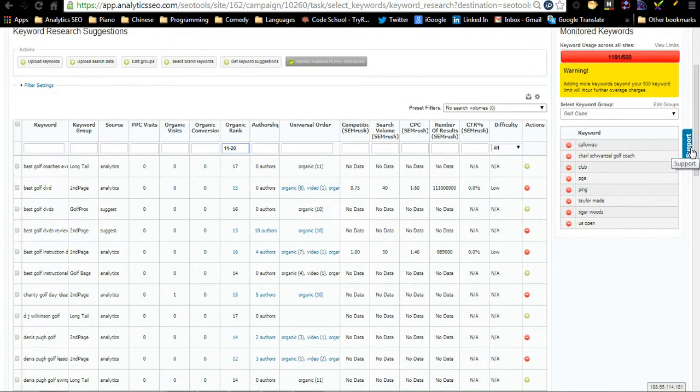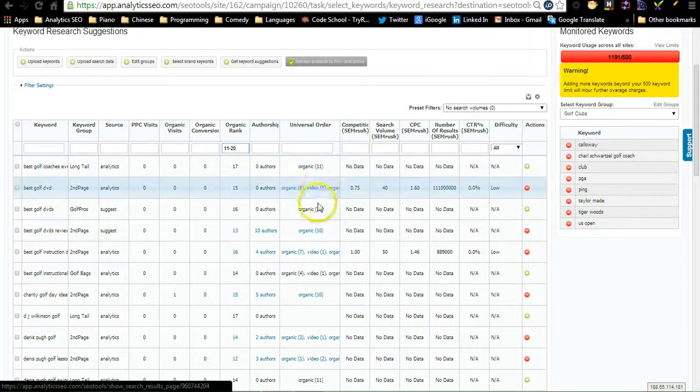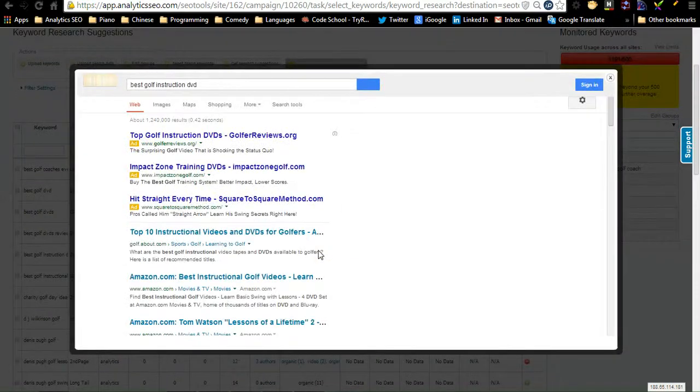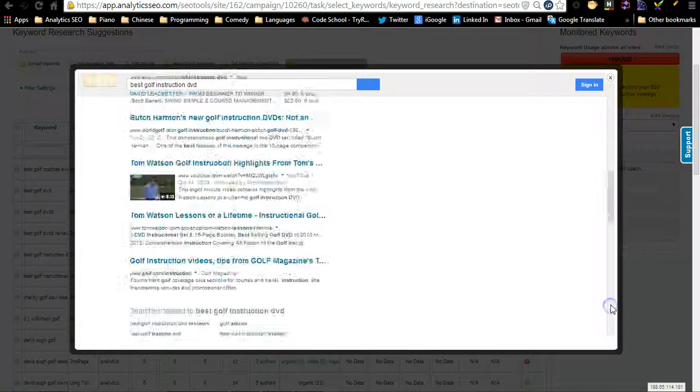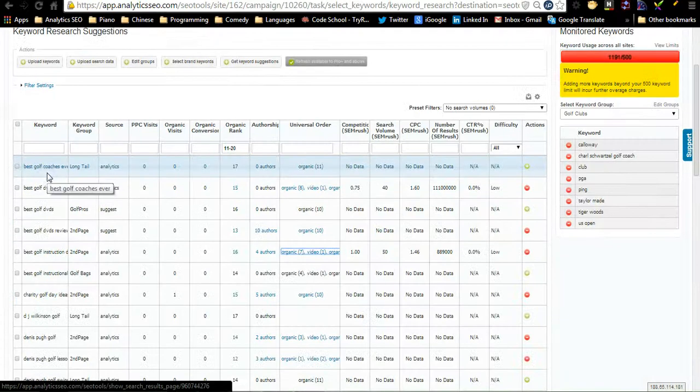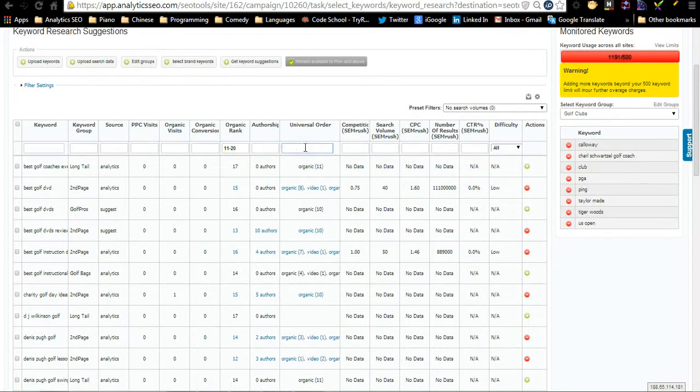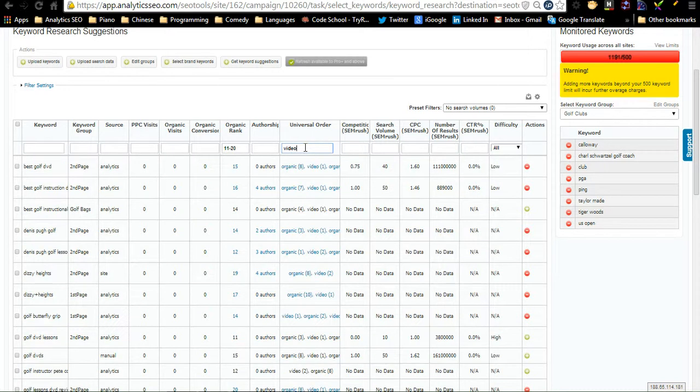One thing you might consider examining is the universal order column, which will give you a breakdown of the type of results we see on page 1 of the SERPs, the search engine ranking pages, for your primary search engine. You can easily filter this to see what type of results are appearing on page 1, video or image or news, for example, as this might give you additional ideas as to how to get a site to rank well.